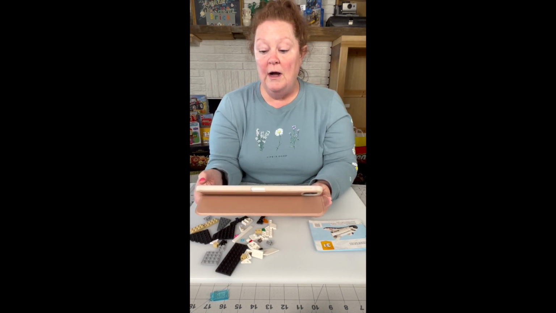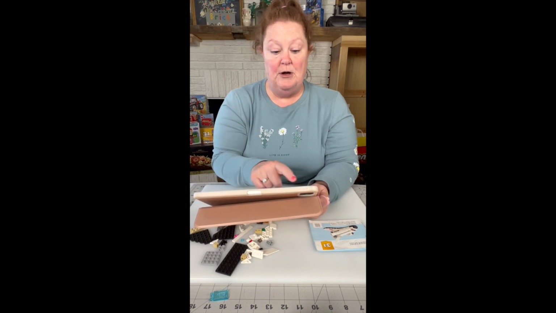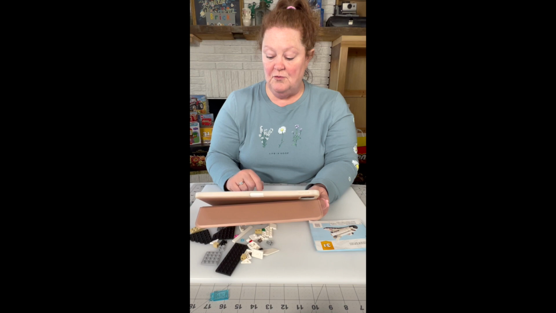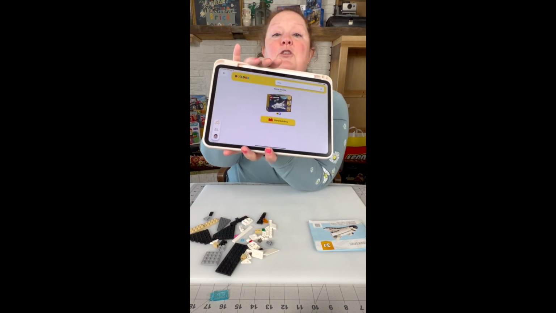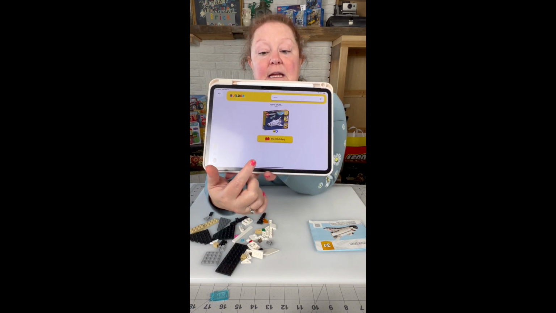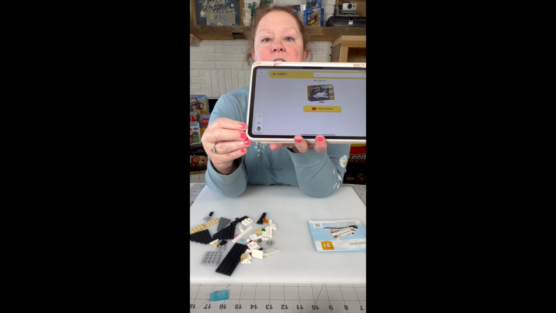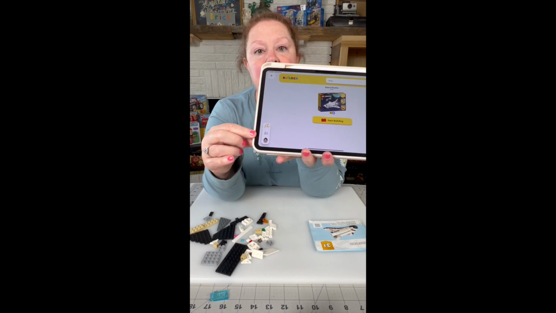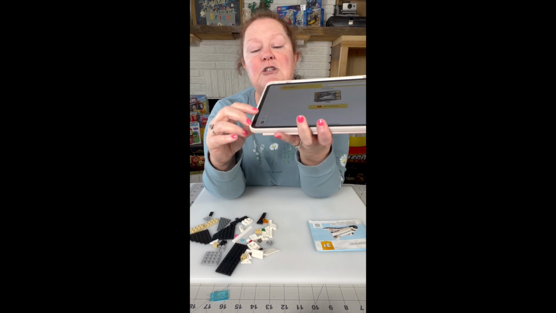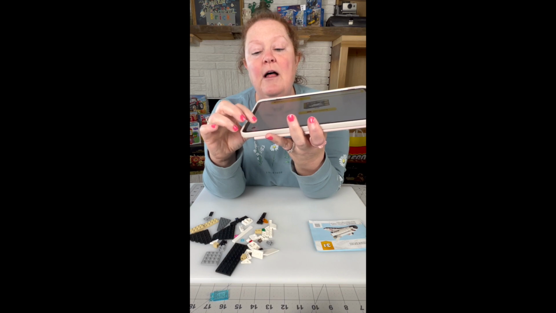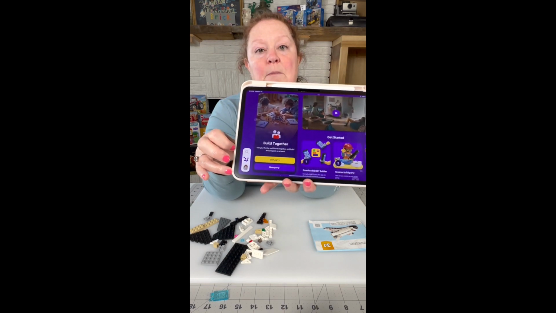Now, if you want to use the multi-device approach, you simply go back to the beginning, get your instructions, and I'm going to reset this building process so that we start new. And you'll come back, you'll get your first page, which is just the page we had earlier where we start building. But if you'll look, down here in this bottom corner, you'll see a face at the bottom. And then just above it, you'll see a picture of more than one person. And you're going to tap on that more than one person.